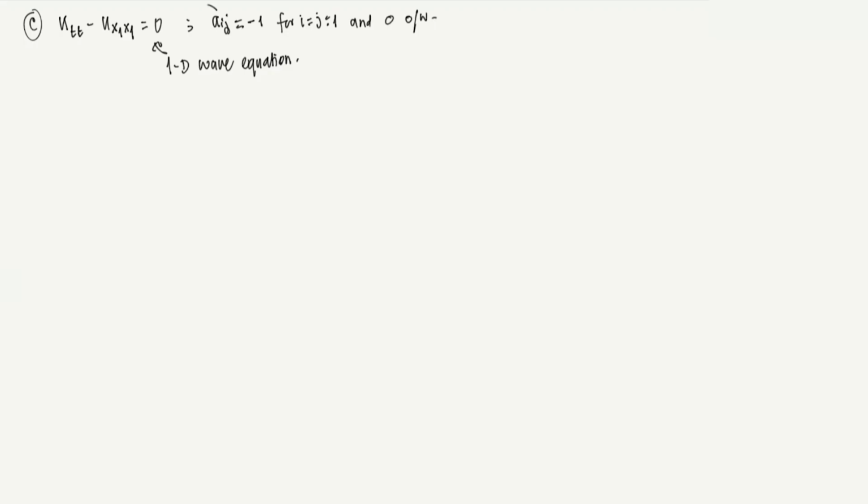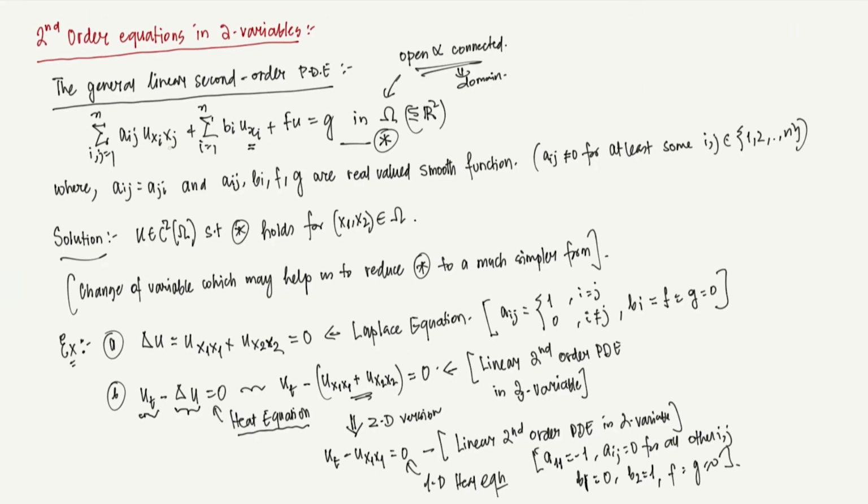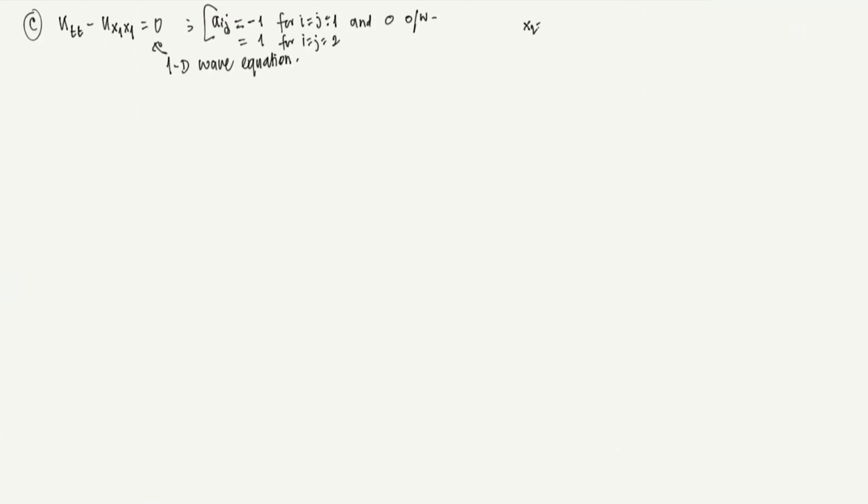And this is a_ij, and if you compare, this has to be changed a little bit: it equals 1 if i equals j equals 1, and this is equal to 1 for i equals j equals 2. Here, we are writing x2 as t, and 0 otherwise, so this is fine. So, again, please take this part: u_tt minus u_x1x1 equals 0. This is the one-dimensional wave equation. Again, why one dimension? Because t is always one dimension. This is the time variable.